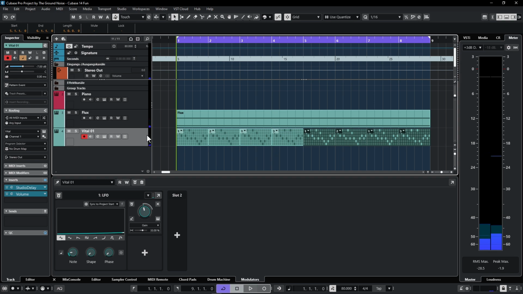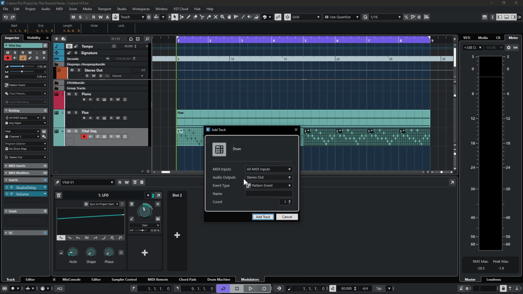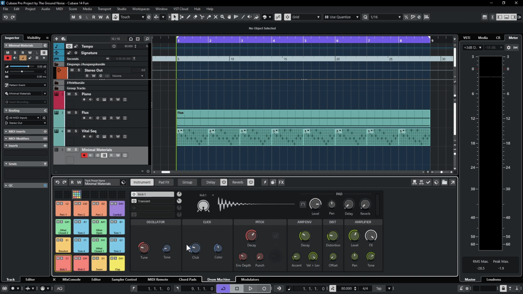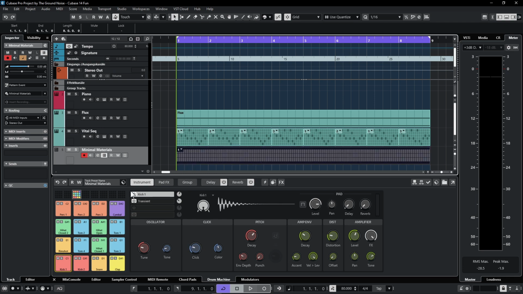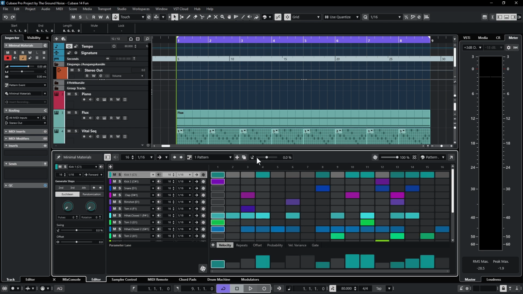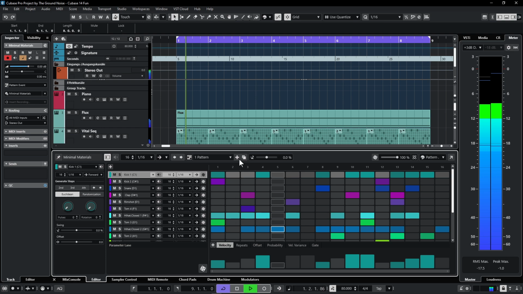And it's time for the drum part. I choose the drum machine, which is pretty cool, and I'm just looking for a cool preset or something before I start making my own sounds here. Create a pattern, just randomize it. Yes, I'm on the musical randomization.